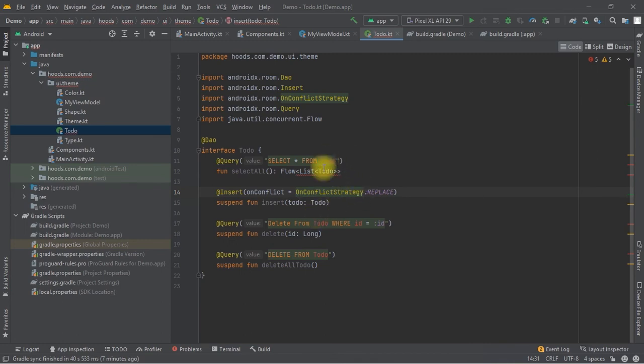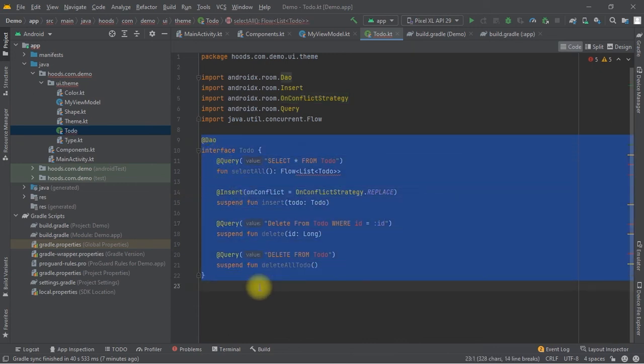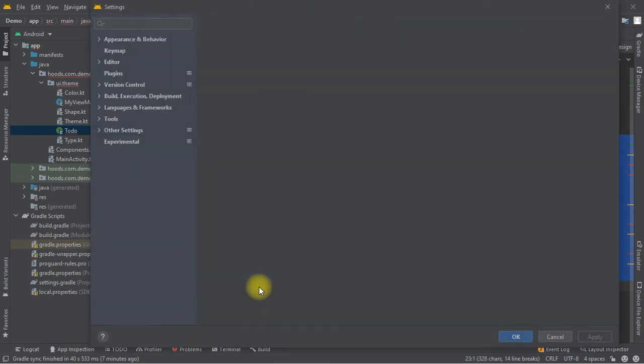Now because I have not created the to-do class, it's just going to highlight this here. Now as you have seen, it's just really quick. Now if you want to duplicate and create your own, let's just replace this. So you can create your class with something like this, then you can copy them, you can press Ctrl C, then you can press Ctrl Alt S.